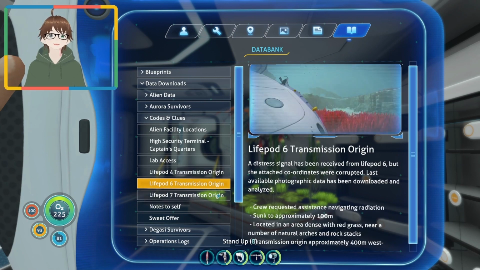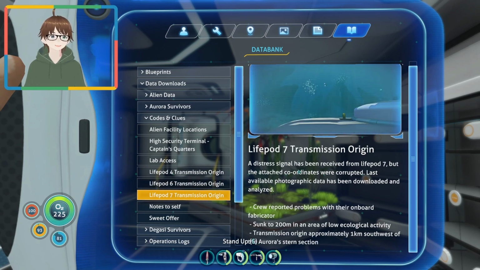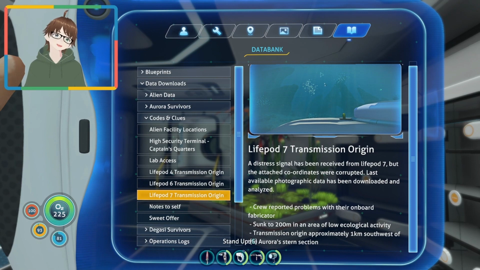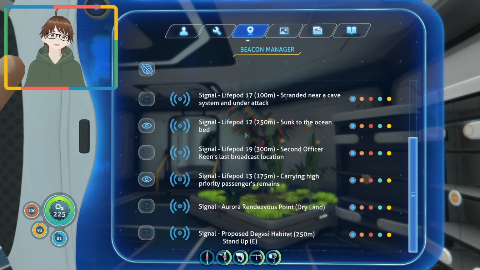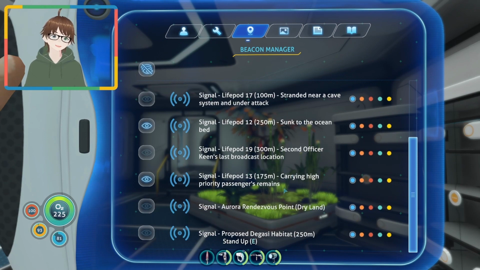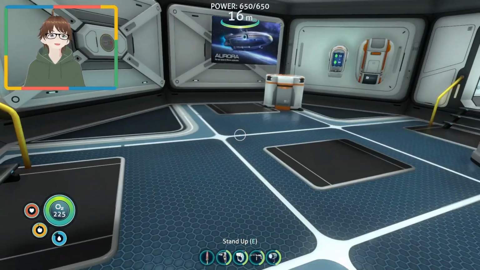We have found Life Pod 6. We found it before we were told about it, which was a bit unfortunate. We did also hear about Life Pod 7, which we have no beacon for. This is kind of the picture of where it was. It's 200 meters down, so we can do that now with our Seamoth. The other couple of things: we have Life Pod 12, which is 250 meters down. With our upgraded Seamoth, we are able to go after that, as well as Life Pod 13. So these were a couple of things I thought would be a good idea to go and explore.